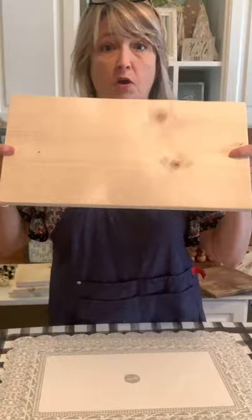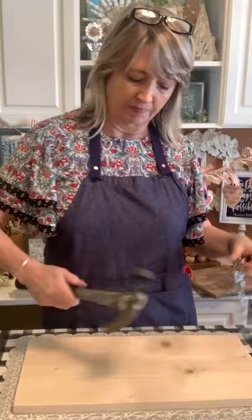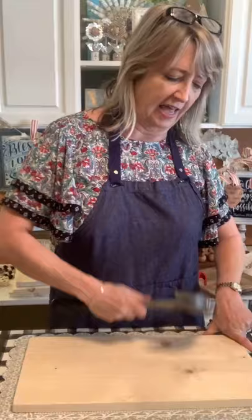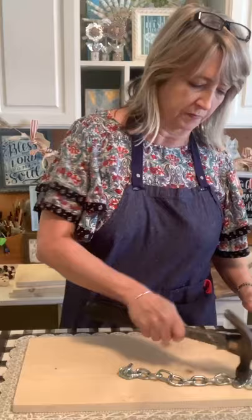The really fun part — back when I was doing live workshops I used to say if you've had a bad day or you're stressed out, you're going to love the next part. We get out hammers. I can't do too many because my husband is downstairs. This is some chain from a fence from Home Depot — we just use it to ding up the board so it doesn't look new. When you hammer on it, it makes really interesting marks.